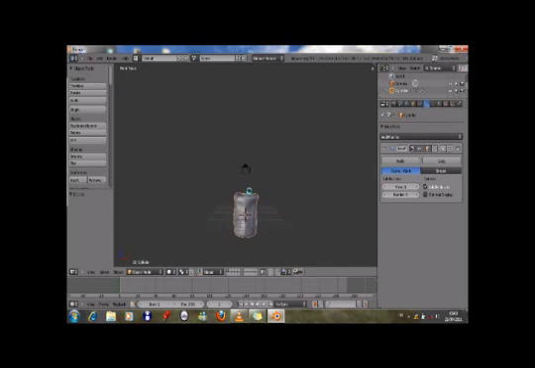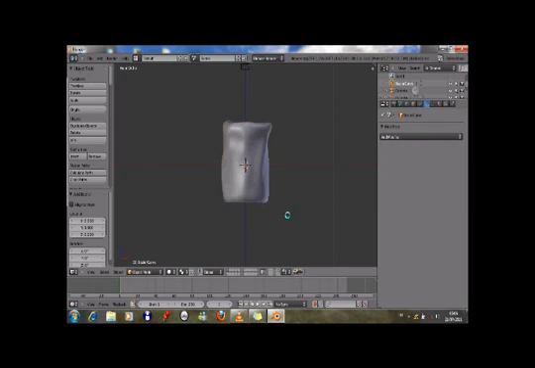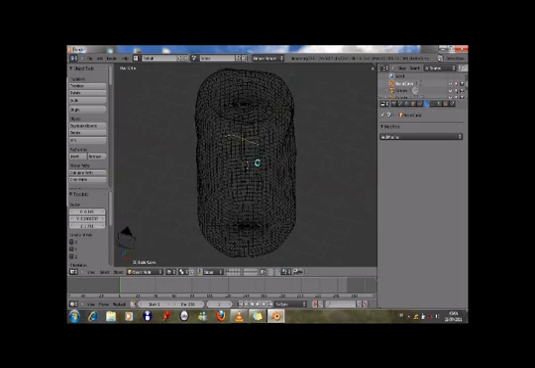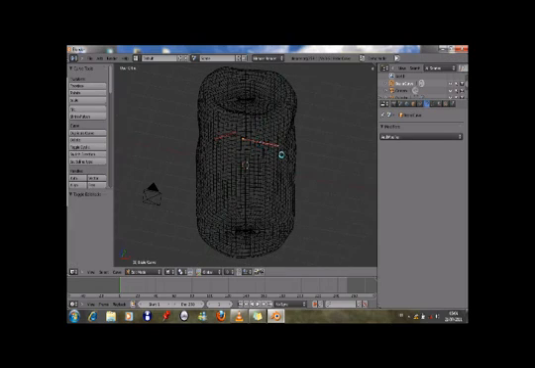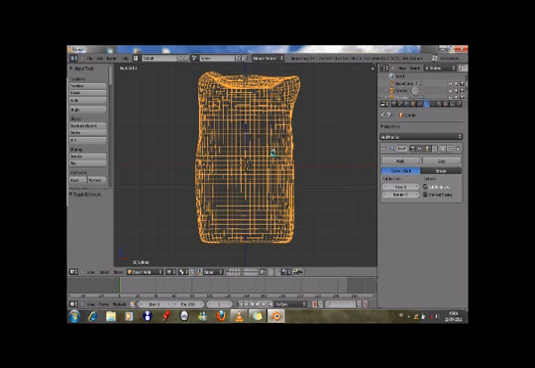Press numpad 1, press 5, center your view, Shift A, add curve, Bezier. Now go to wireframe mode by pressing Z, select it. Select this one, Shift S, selection to cursor. It will go to the center. Select this one and move it up. Actually, as you can see, I'm gonna pick this.